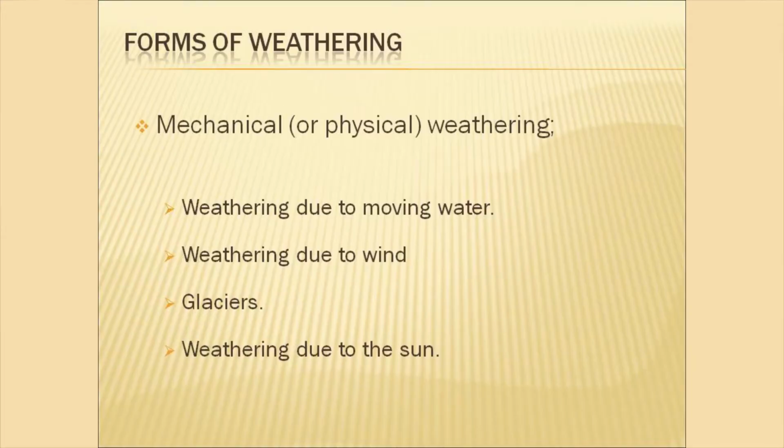Let us look at mechanical or physical weathering. This weathering is due to the movement of water, and as water moves over surface areas, rocks rub against each other, wearing them apart, thus making them smaller and forming soils. Glaciers also move downslope, and by moving downslope, these large ice blocks will move along large rock particles and break them up into smaller rock fragments, thus creating soil. Weathering is also due to the action of the sun, by the drying of certain soils and certain rock surfaces, having large cracks and breaking them apart.